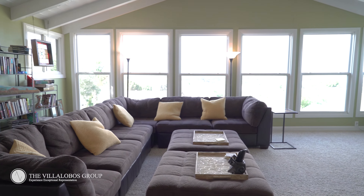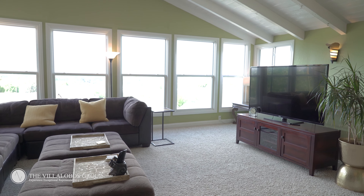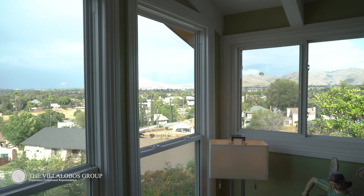As you enter the front door you'll immediately be impressed by the spacious living room. It has a large fireplace, wood beamed vaulted ceilings, and wall-to-wall windows that allow the light and views to pour into the space. Just picture yourself coming home after work and retiring in the evening, enjoying the ambience of these city lights as you relax in your comfortable living room.